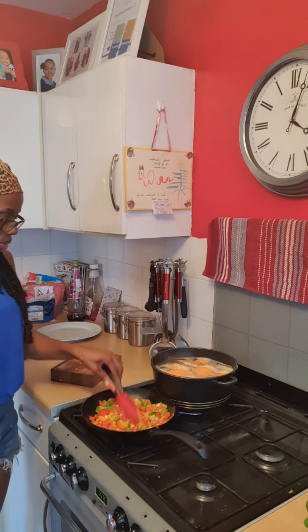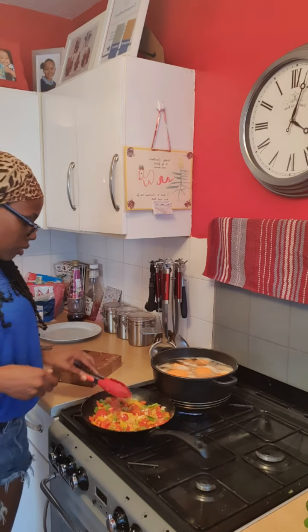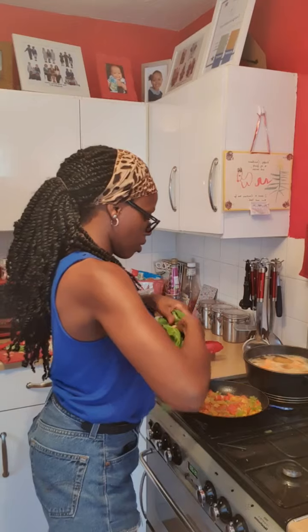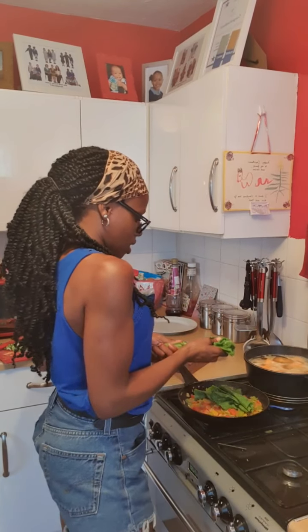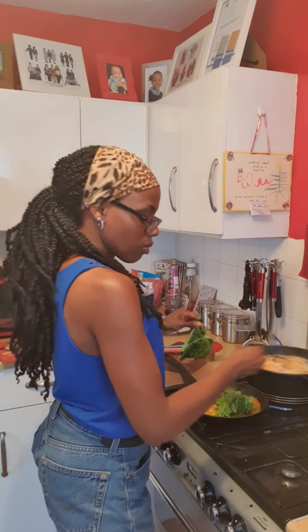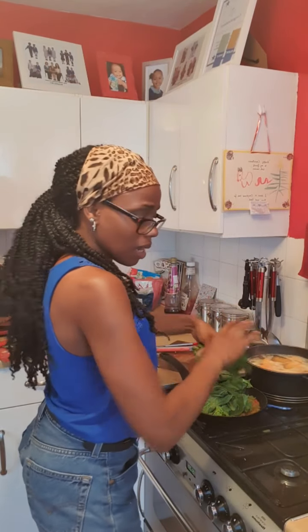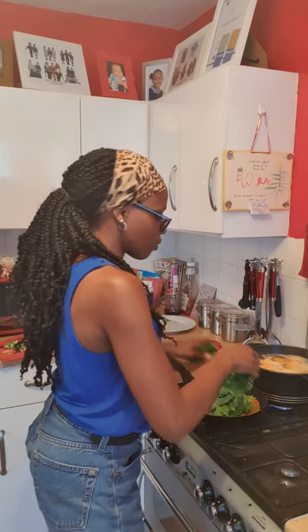Adding the ginger to the onion. Right. Pop this spinach, chuck it in. I'm going to break them in half and get rid of some of the stalk. Mind you, it's not really that there's only a bit of a head off, but if you can cook the stalk, that's good. There's some goodness in the stalk.